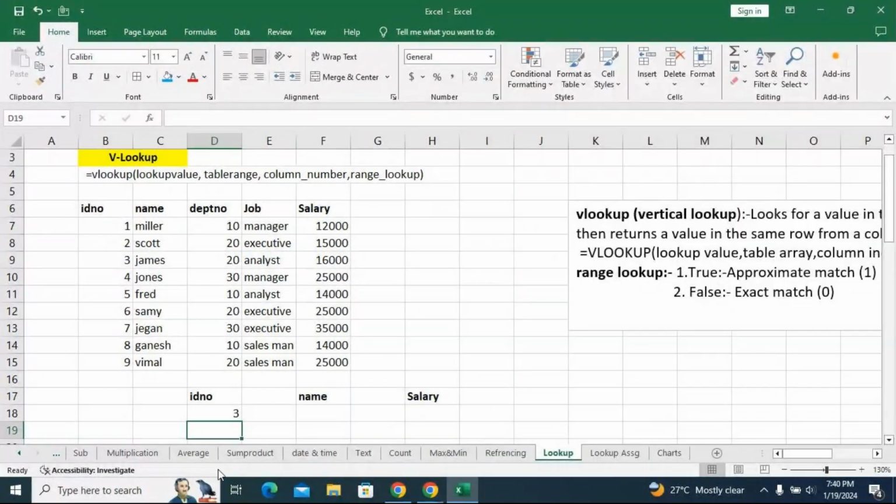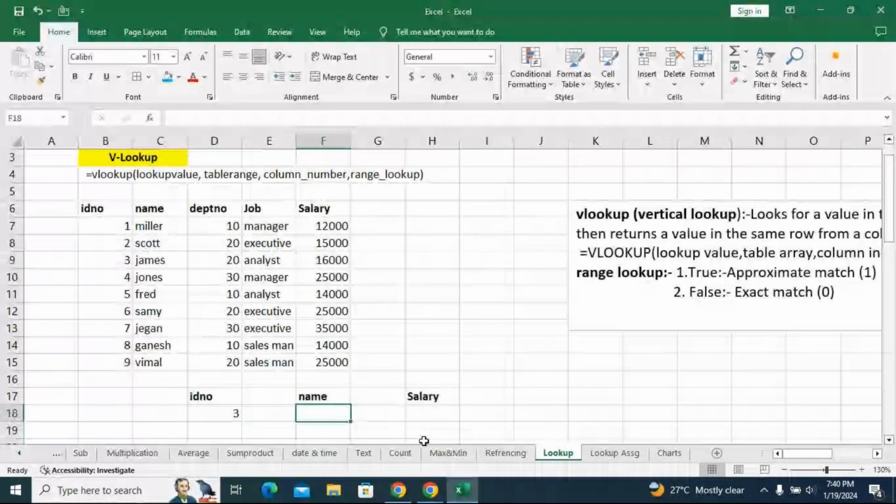Here is what VLOOKUP will do. When I enter ID number 3, it will come and stop at ID number 3, and then go to whatever column number I give. ID number is column 1, then column 2, column 3, column 4, column 5.